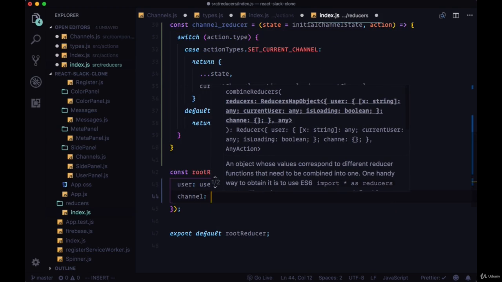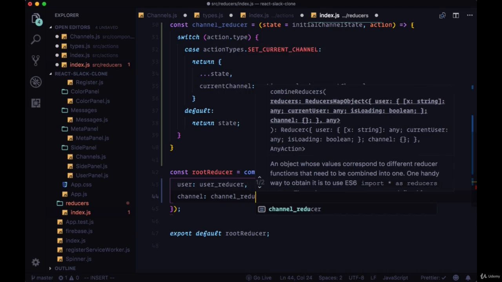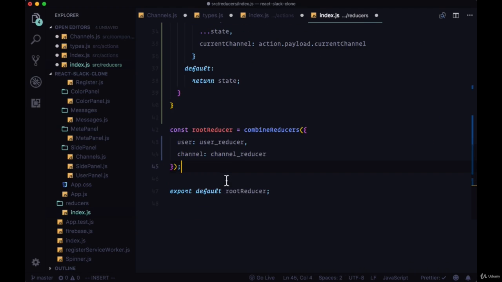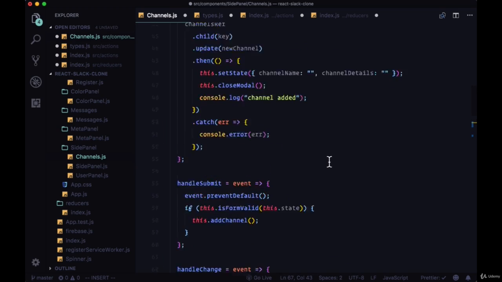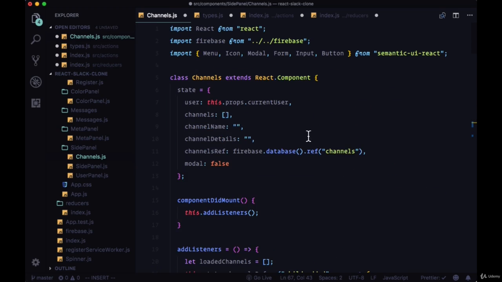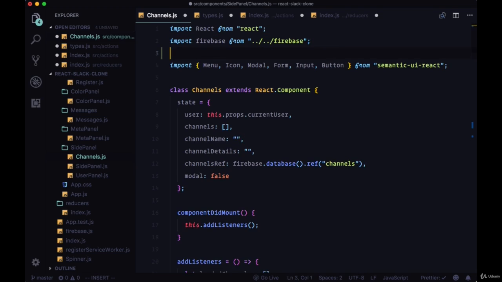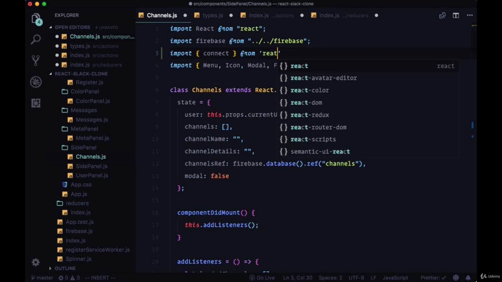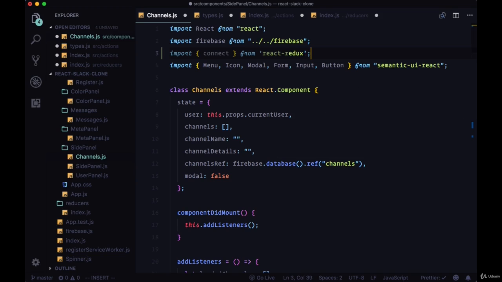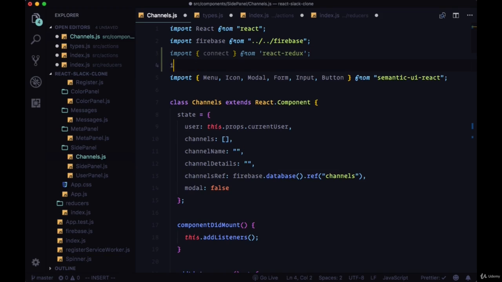We'll put the results of the channel reducer within combineReducers to a new property, channel. So all of our channel data will exist on this channel property of global state, and back within channels we can use our setCurrentChannel action. We just need to import the connect function from React Redux up at the top, then import the action that we want to use, setCurrentChannel.